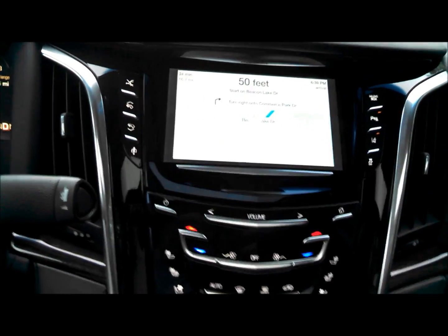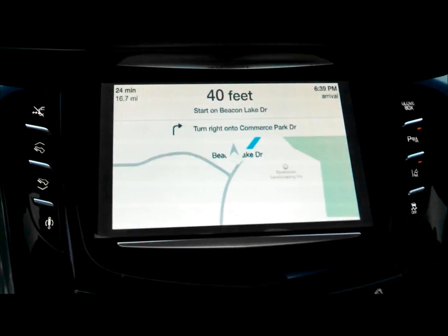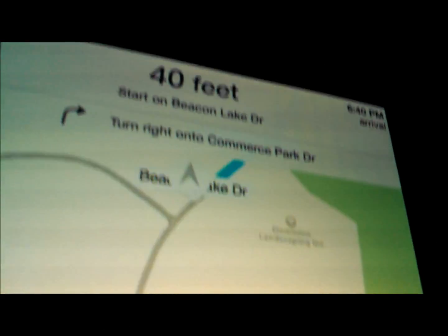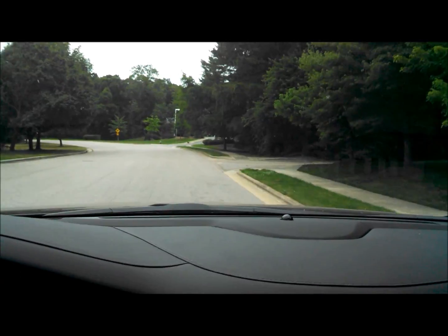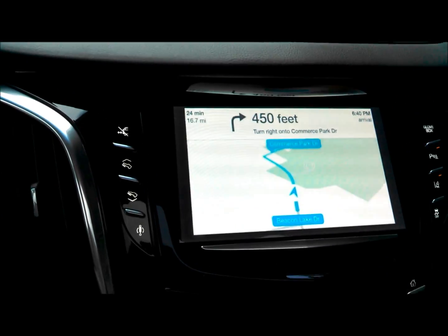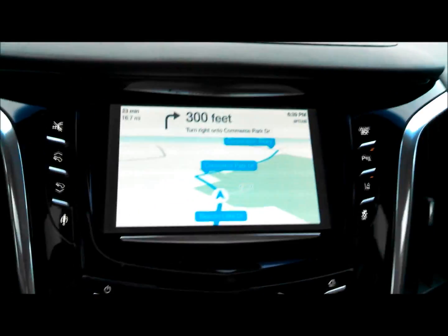That's pretty good stuff. So if your vehicle did not come pre-equipped with the factory nav, we can actually do this smartphone system and add navigation to the vehicle as well. And once again, it can display that and show it in the rear screen of the car, and that also works while your vehicle is in motion. I'm actually going to pull out here and start driving just to prove to you guys, no trickery, nothing here. We are actually driving, and it actually is live on the screen, showing me turn-by-turn navigation.